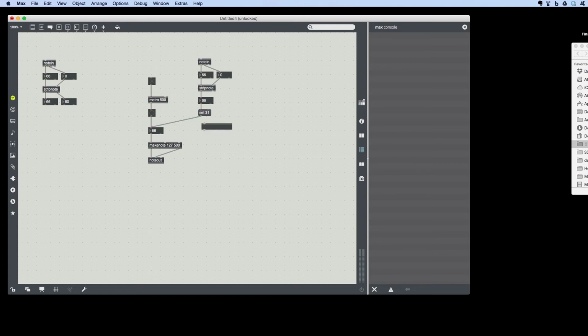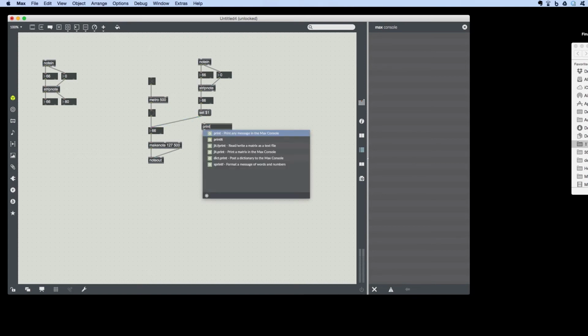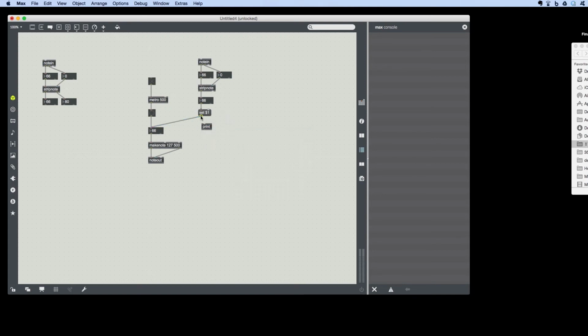We can also see, let's hook up a print, and we see what happened every time we're pressing a key. So let's start.